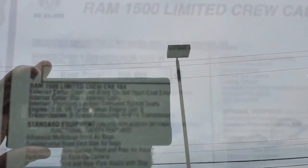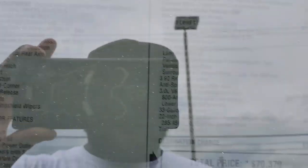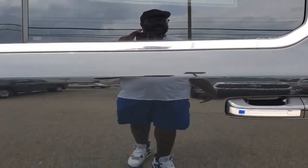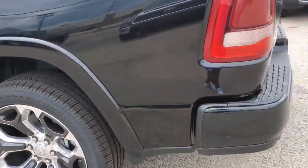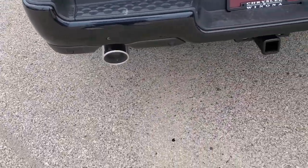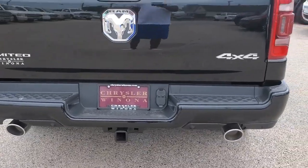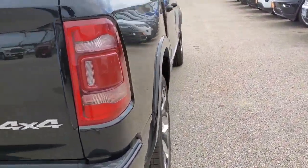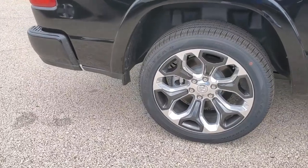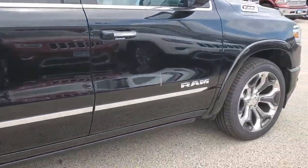This truck's base price is $56,000. And then the total price for it is $70,000 for the whole package with everything and all the extras. I see that they also put the bed liner inside of it as well, which is a good thing because for a lot of trucks they don't do that — you know you have to spend your own hard-earned money to do the same. You got the park assist on the truck, chrome tips on the muffler, and you got the tow package. When they started putting 20s on these trucks, that's a lot better because a lot of them trucks were coming with 18s, and that's real horrible.